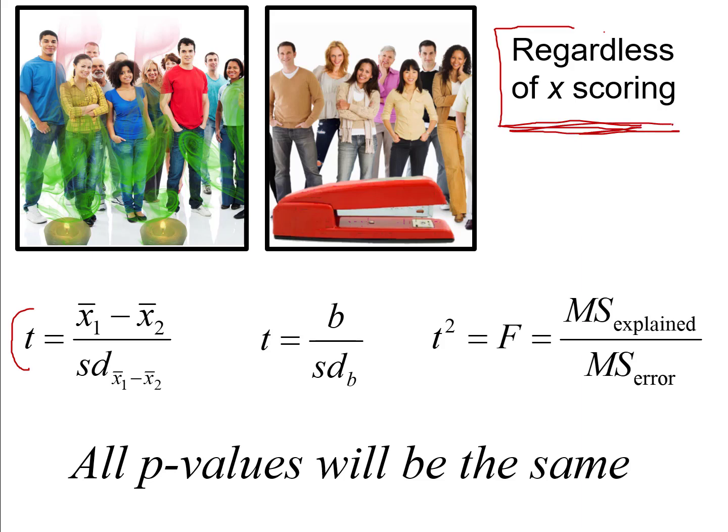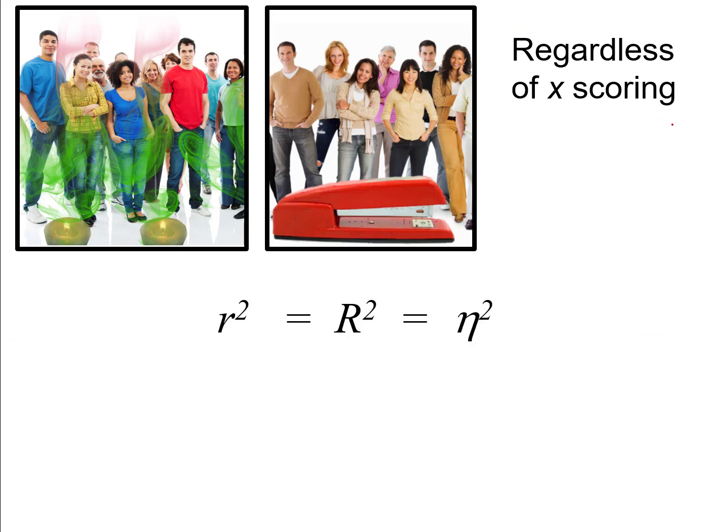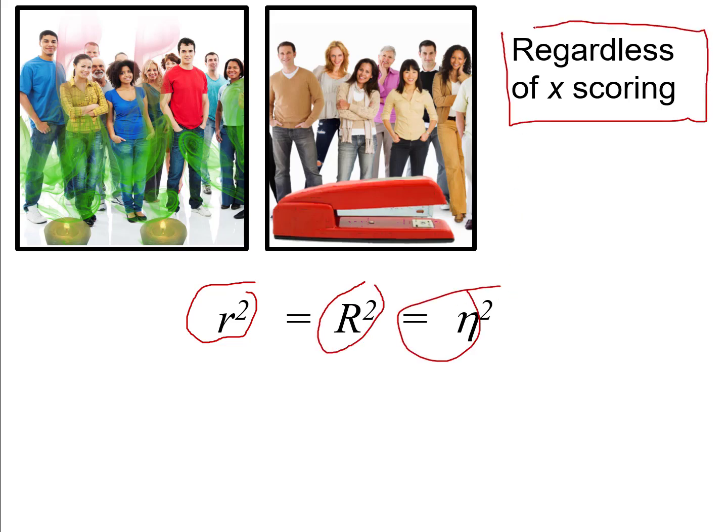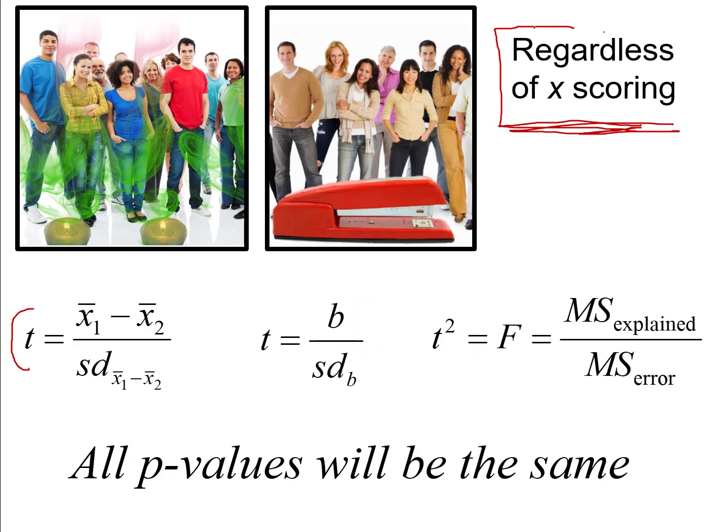And I think I mentioned that on the previous slide as well, when I talked about the r squared being equal to the capital R squared being equal to eta squared, this is also true regardless of how you score your X variables. So going back to that slide again, both your percent of variance explained and your significance tests will give you the exact same values regardless of which formula you use of all the ones we've been looking at here, and regardless of how you score your X. As long as you pick any two values to do your coding with, it doesn't matter what two values you pick.